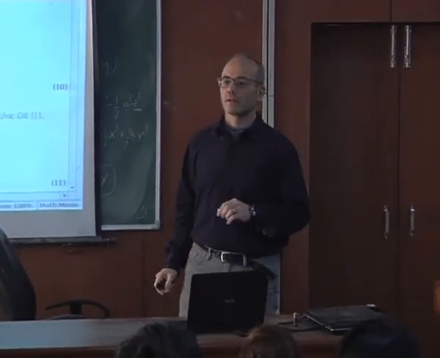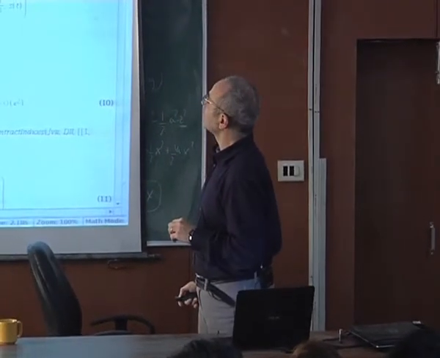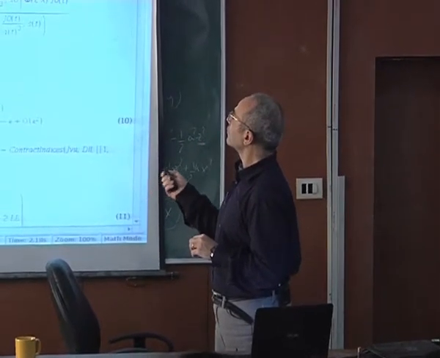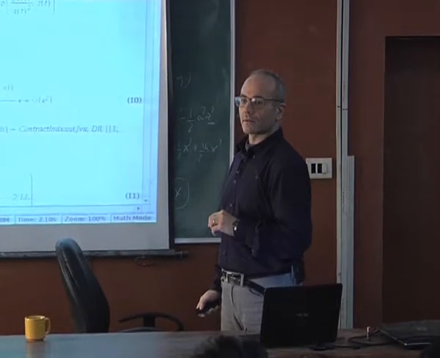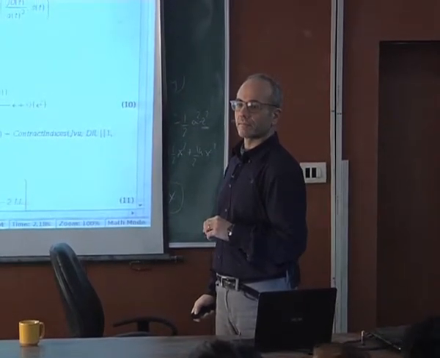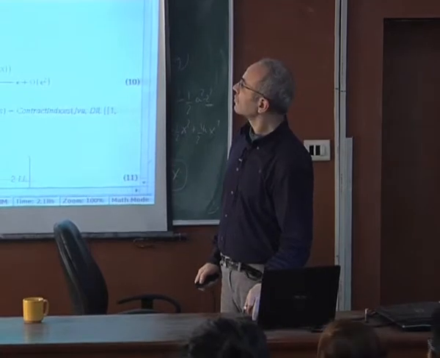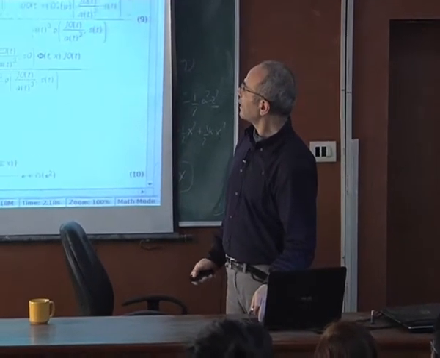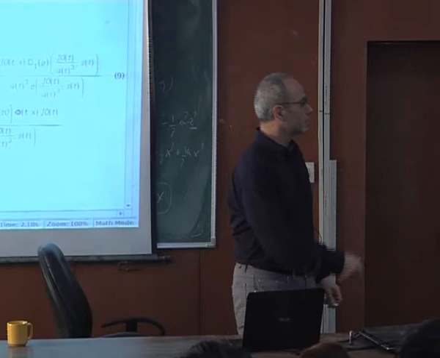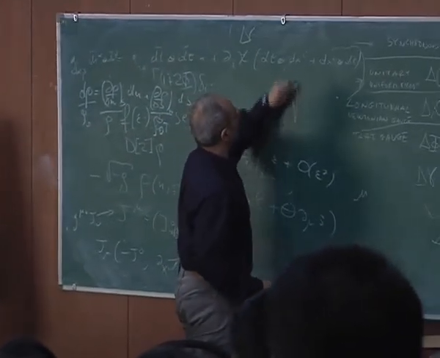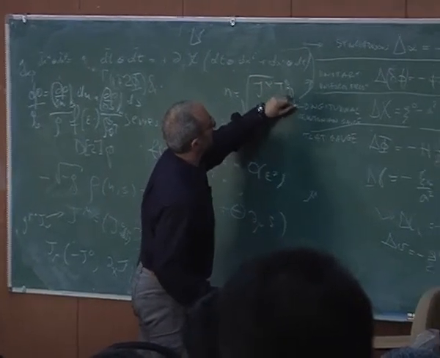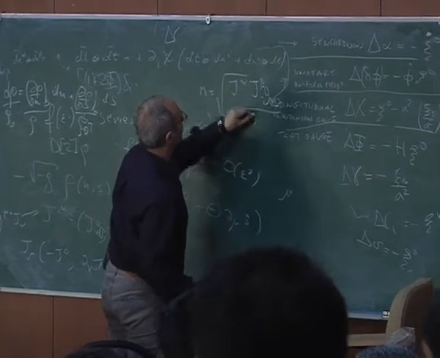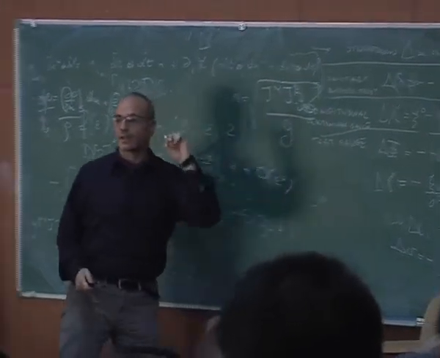Yes? When you're calculating rho with respect to first or second variable, this rho is dependent on n, right? Yes. So you have defined n as j0... I define n as the square root of j alpha, j beta, g alpha beta, divided by j. This was my definition of n.